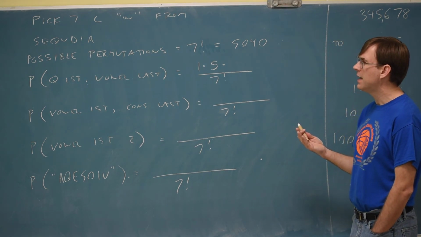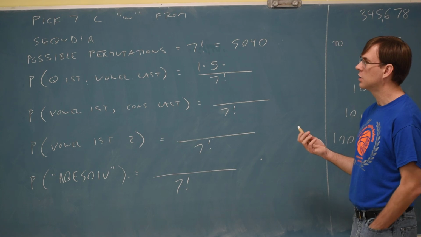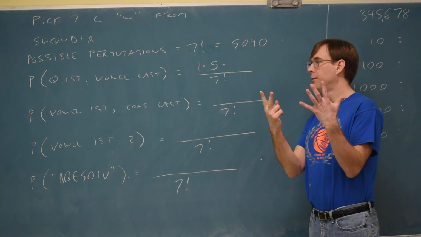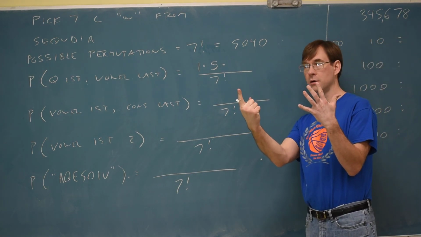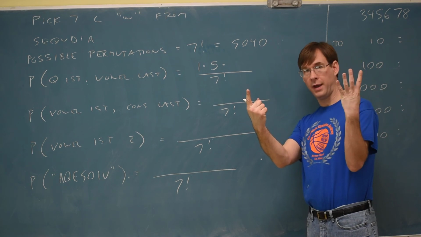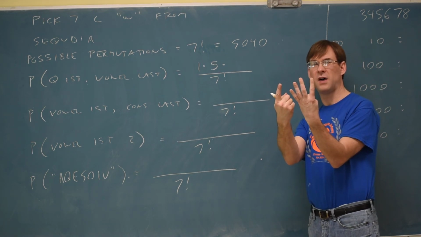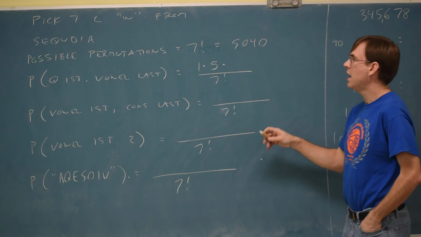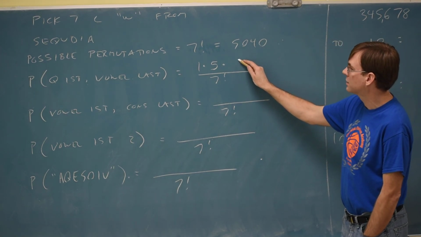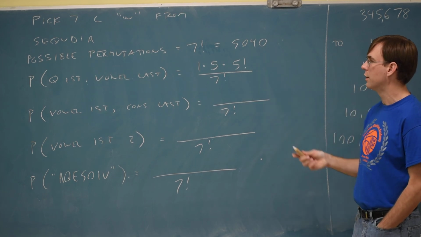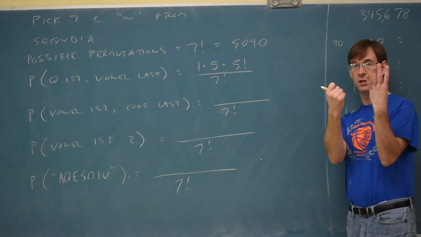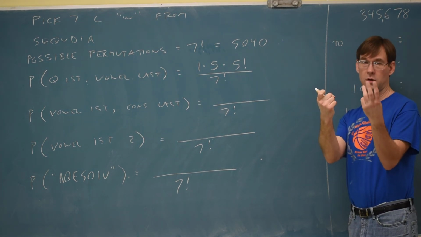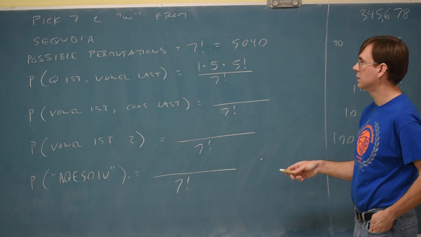And there's a hidden thing here implied because we're building a 7-letter word. I did a Q here, I did a vowel there, which means there are these 5 other spots where you can just do whatever you want. The 5 do-whatever-you-want spots could be 5 factorial because you have 5, 4, 3, 2, 1 choices to count from.